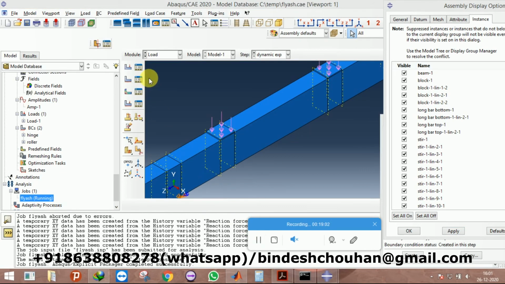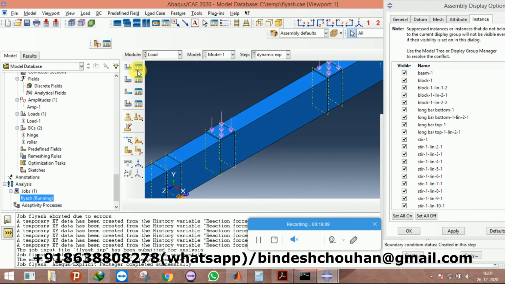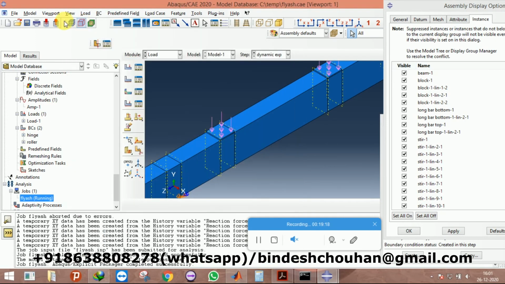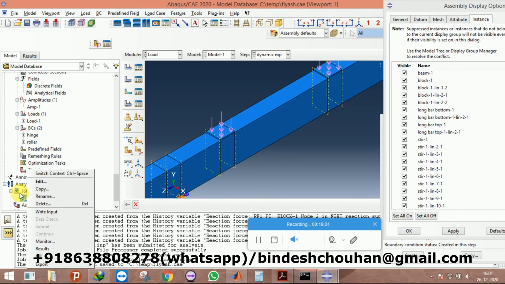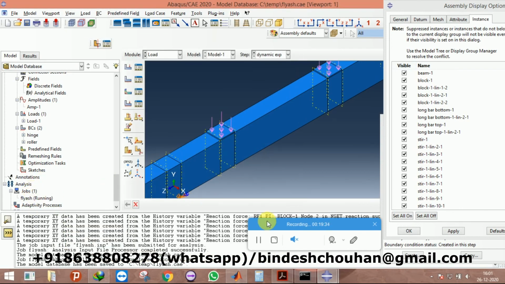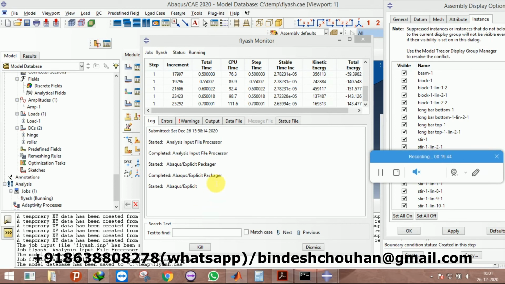So just now I have checked that there is an issue. I need to change the load value, so you can just go to the load option and change it to 241. Previously it was 2410, it is 241. Done. Save it and run it again. If your model is running, just kill the model, change the load value from here and run it again. My file is running and it has completed about 0.7 seconds. Let us wait for some more time. Hopefully it will get completed soon.